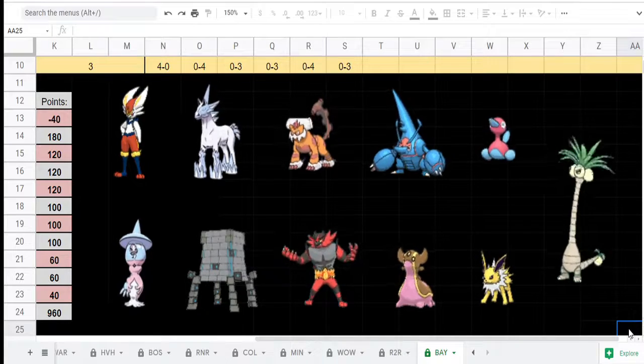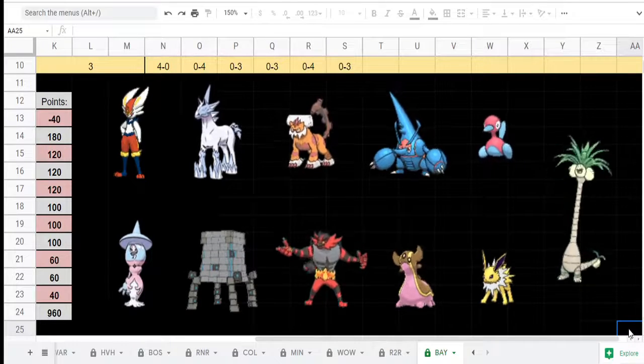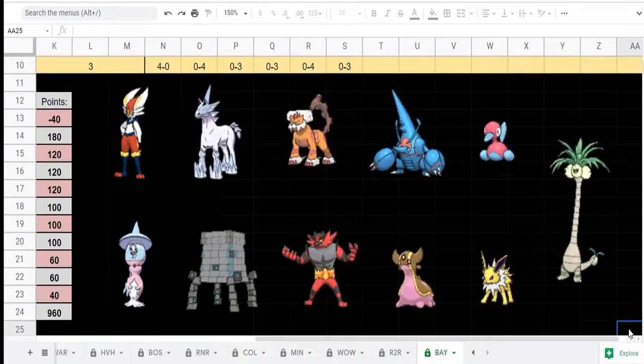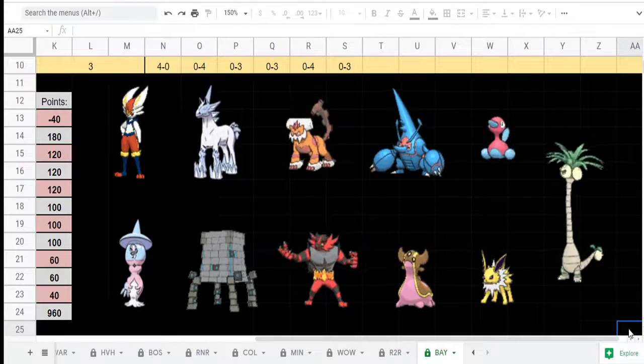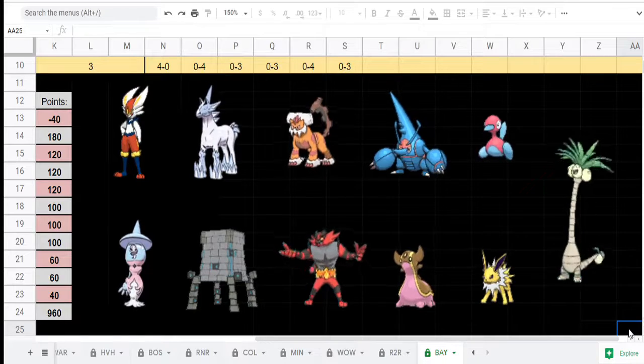But that's this team. And whenever we look at what we expect, I'm definitely expecting the Landorus. I'm expecting the Mega Heracross. I definitely expect the Jolteon. I think the Gastrodon comes because we do have those really strong fire types. And I think he brings Incineroar.